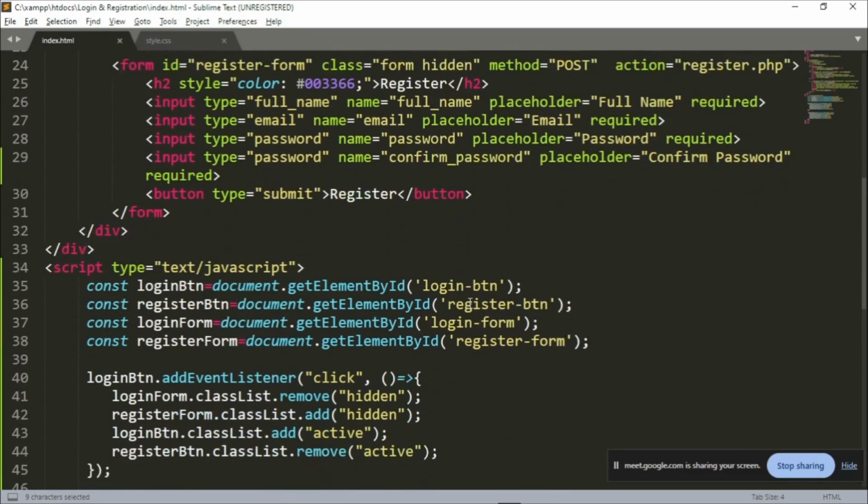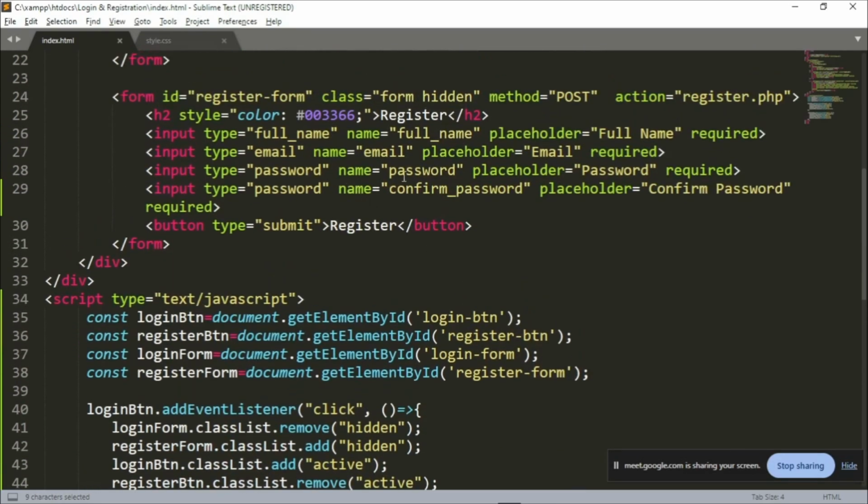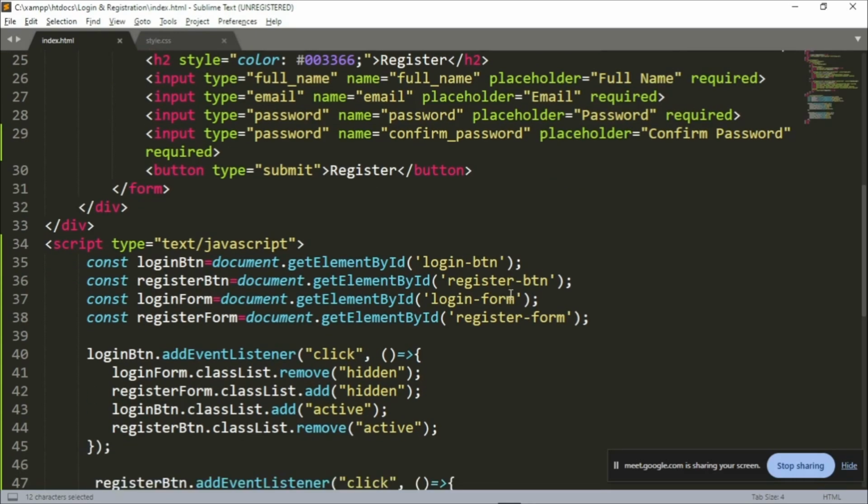And again, also, when we come and click on the registration, by registering, after registering, you should come and call the registration.php. I shall get into it. So basically, that is just that.